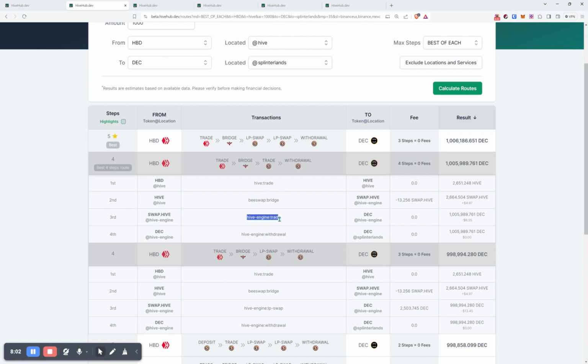And as far as I know, we are pretty early on, so you will have to do these yourself, and when you do them, just double check the math. If there's ever any problems, send us a message. But I've checked these in the past, especially with stuff involved with Hive Engine, Splinterlands. It's done a really good job of calculating volume type stuff. In any case, I'd rather do the 1 trade than the 2 swaps and 200 DEC different.